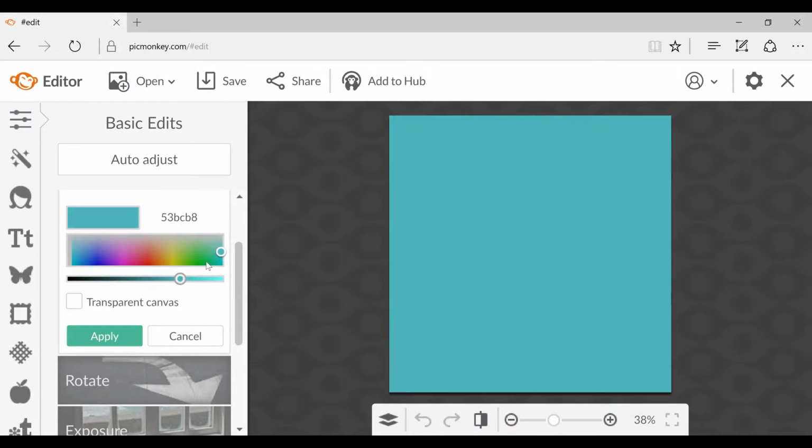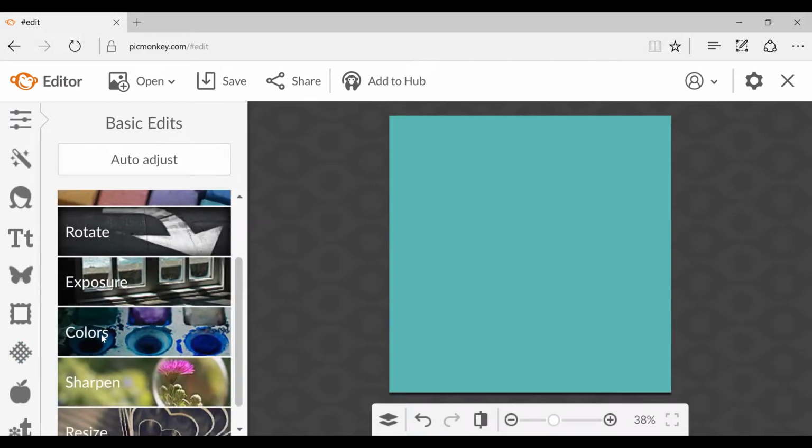There we go. So what I've done is I've chosen a colour, and then I don't want it that bright because it's going to stand out way too much. So I've just used the transparency of it to bring the tone of the colour down, so it's not so wow and in your face. So let's go for this colour here. We're just going to apply. Like I said, we're just messing around today.